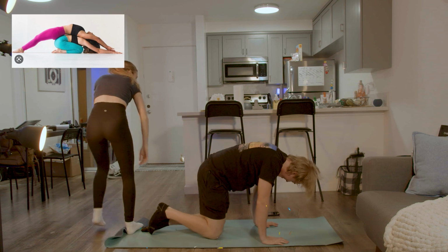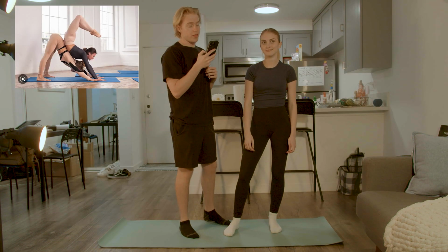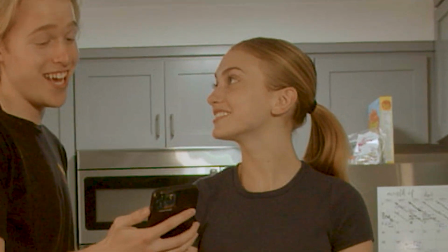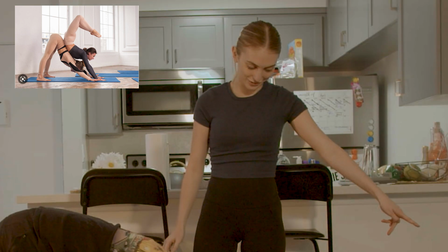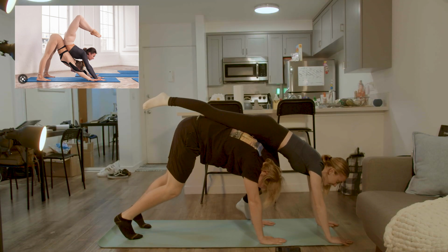Oh, no. Now, we're gonna spice things up a bit with pose number two. I'm the top, I guess? Yeah. I can't do that. Okay. Alright, can you move back a bit just in case you make me fall forward and I go head first into that thing? Yeah. Tuck your head a little bit. Wait, tuck it down? Yes.